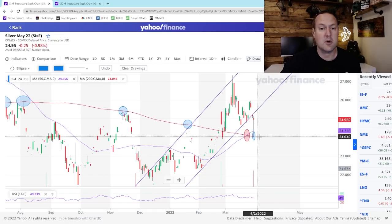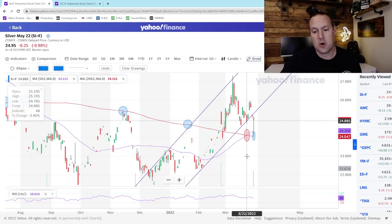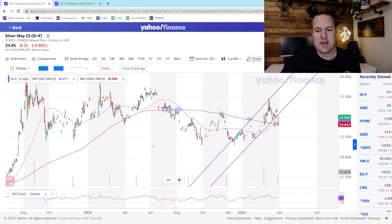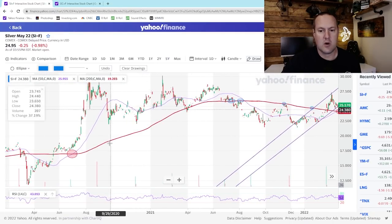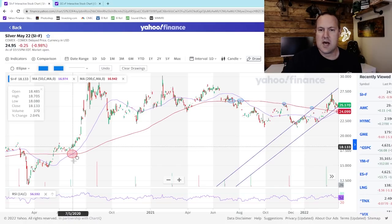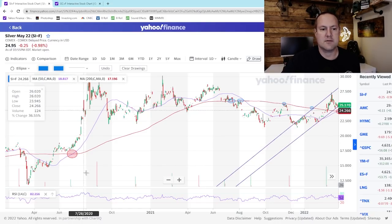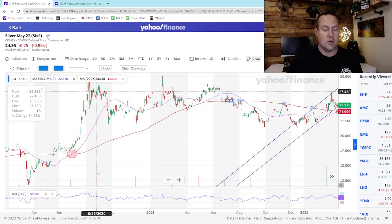I want to draw your attention again to that beautiful golden cross we just saw a few days ago, and zoom out to the last time we saw a golden cross like that — you have to go all the way back to July 1st, 2020. That was the last time we had one of those beautiful golden crosses. Just look at what the price of silver did after July 1st of 2020 — we went from about $12 an ounce all the way up to that all-important $30 level, and that happened in a span of about a month and a half.